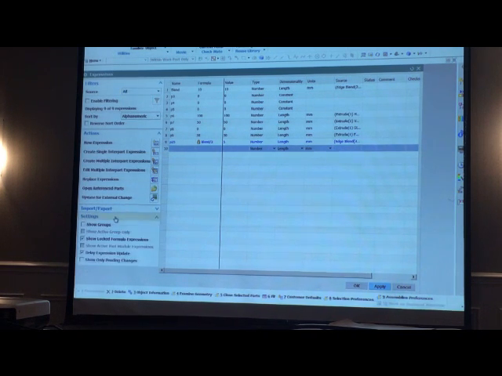So let me make sure I got my settings right. Okay, let's leave that one open too. So let's say I want to edit an expression. There's an expression up here called blend. I want to edit it. It's 10 millimeters right now. Just double click in there and start editing. So let's make it 15 millimeters. So I just made it 15 millimeters.